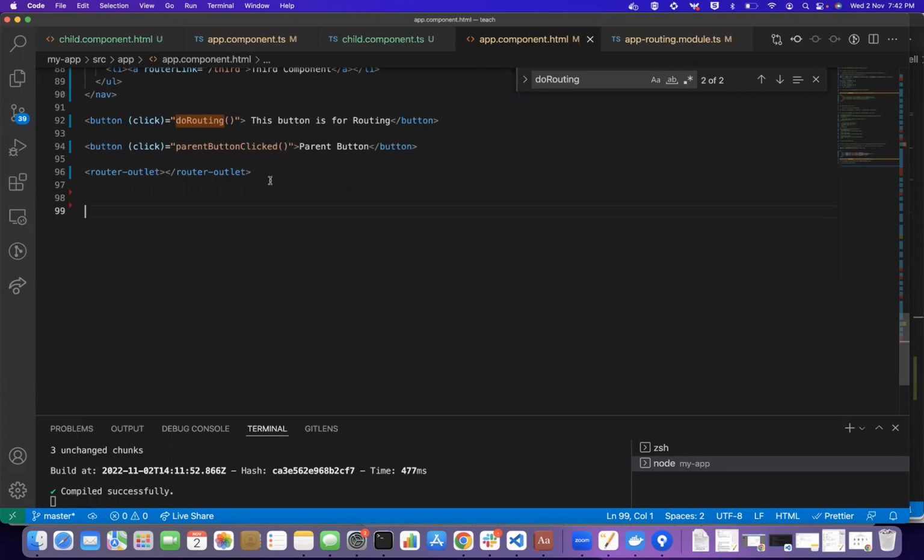This button is for routing. Are there any event handlers attached for this button? Yes, click. Click is an event. Whenever a button is clicked, what is happening?